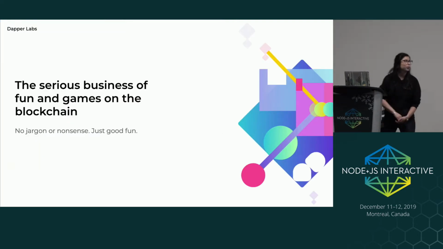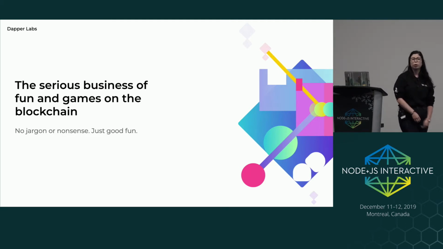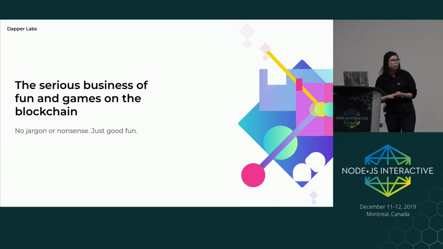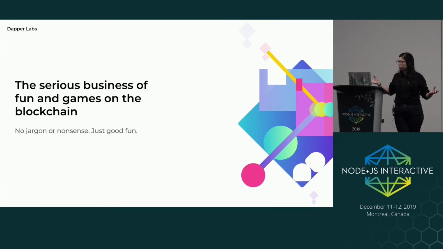So what do we do at Dapper Labs? At Dapper Labs, we believe that blockchain should be for everyone. We believe in blockchain as a solution for modern problems. And we want to show the true value of blockchain, building games. We want to bring a broader audience into blockchain, and we want to do it through games.